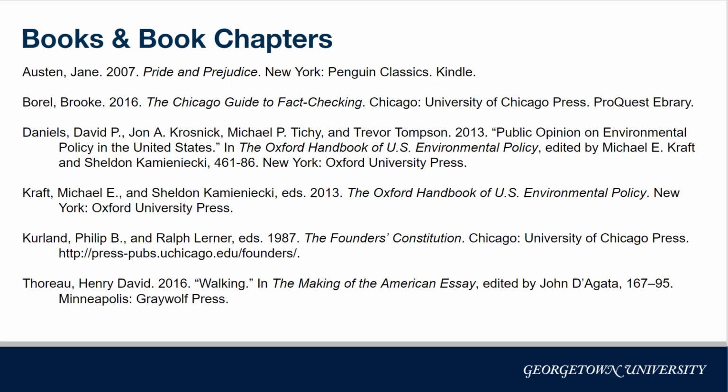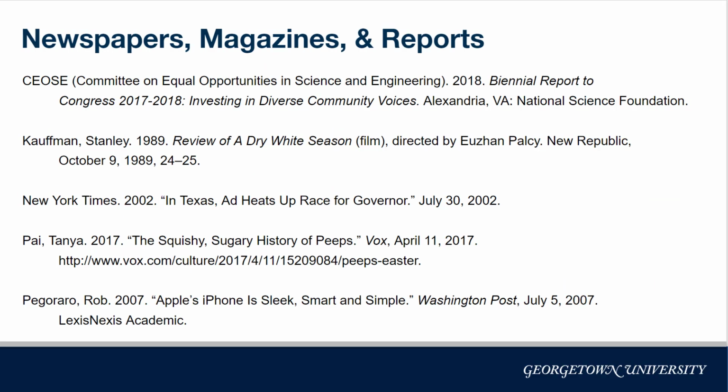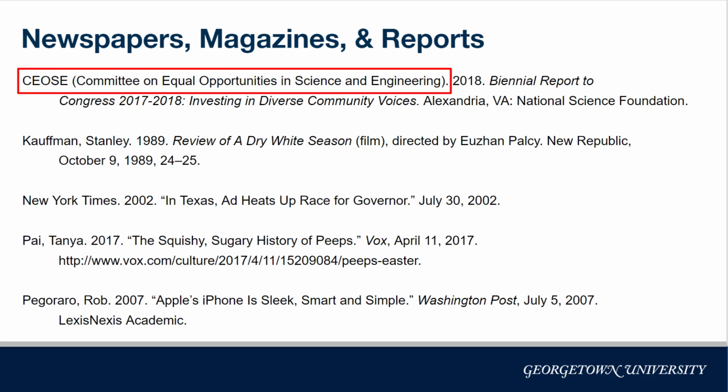Book titles are italicized. Chapters are in quotation marks with the book title in italics. For books consulted online, include a URL or DOI as you would for a journal article. For magazines and newspapers, page numbers may be omitted since they are not always contiguous. When there is no author, the organization becomes the author. You can list the acronym or abbreviation for an organization in the reference list, followed by the organization name in parentheses.